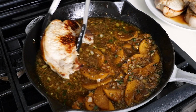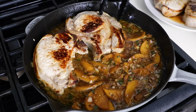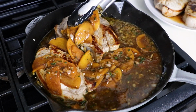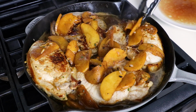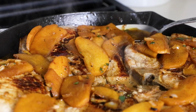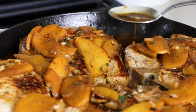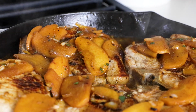If you have normal-sized pork chops, you'll probably have a lot more free space in the pan than what I have. But either way, you want to add some of those apples to the top of the pork chops, and then spoon the hot browned butter and sweetened apple cider sage sauce all over the pork chops until they're fully cooked through to 145 degrees Fahrenheit. And you can use an instant read thermometer to double check the temperature.